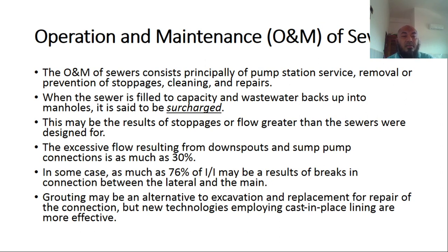The excessive flow results from downspout and sump pump connections, which is as much as 30%. In some cases, as much as 76 percent is I&I. You know I&I, right? Infiltration and inflow. Infiltration may be a result of a break in the connection between the lateral and the main. So grouting may be an alternative to excavation and replacement for repair of the connection.